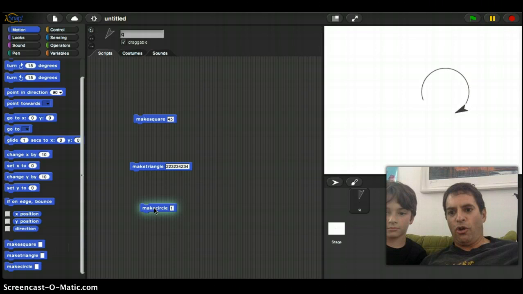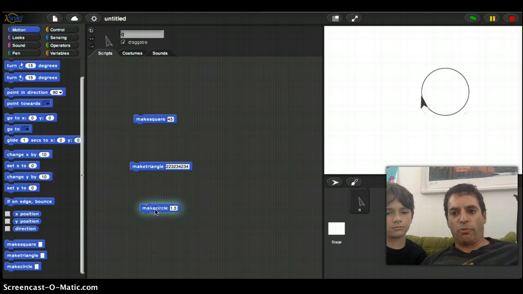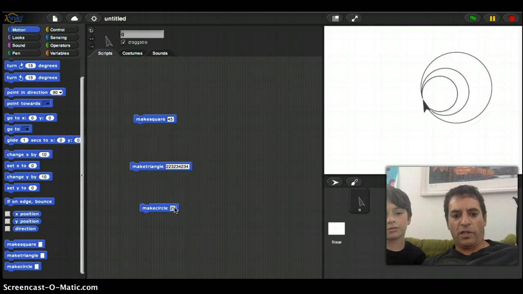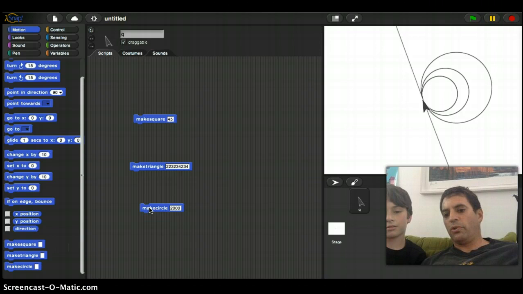It's a lot slower than our other functions because it is doing a heck of a lot more. It's doing 360 different rotations. Notice that 1.5 makes a pretty darn big circle. 0.75 makes a smaller circle. And if we typed in a number like one of our huge ones before, 2000, let's say, this is just going to be weird. It looks like a straight line almost because the circle is so huge. But if you were to look at that line really closely, it's not straight.